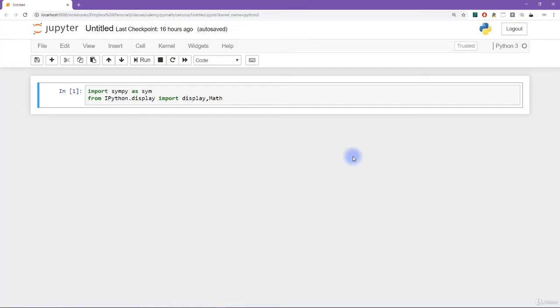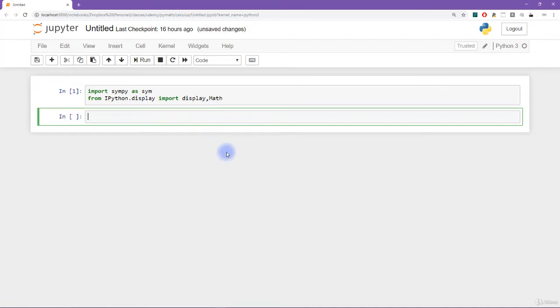What I'd like to do in Python is show you this cyclicity of these cosine and sine derivatives, and then use SymPy to generate some plots. So we are going to need SymPy and display and math for LaTeX printing. Amazingly, we are not going to be using NumPy. This is probably the first video in ages that we're not using NumPy.